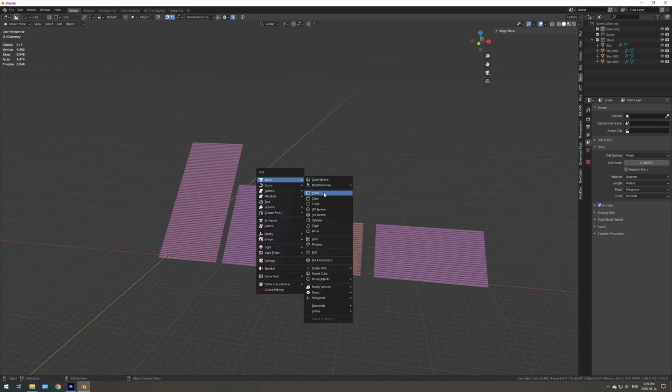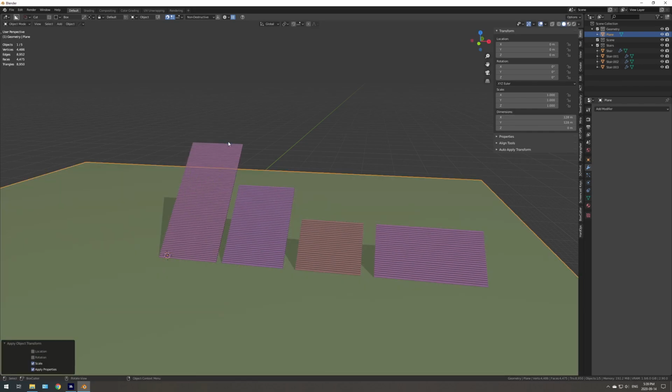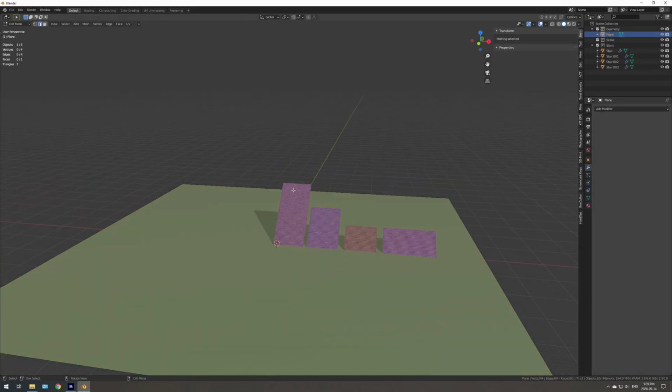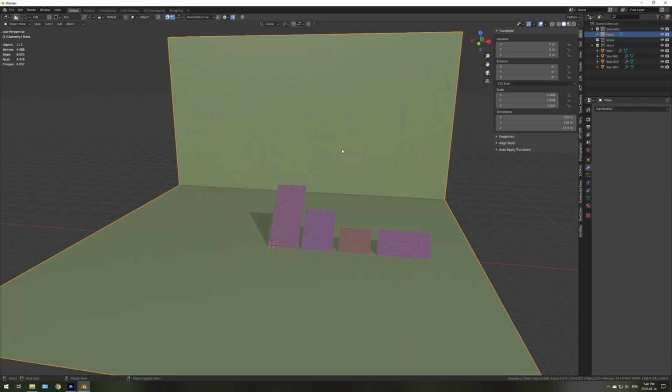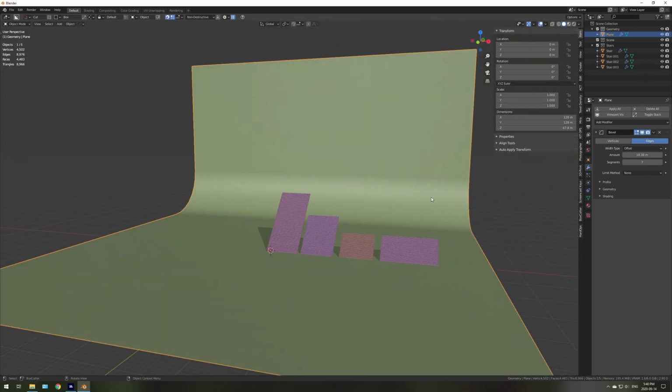So now I'm going to go and add in a plane. I'm going to make sure my dimensions are open and scale it to 128 meters. Apply the scale. Also make sure all of these have applied scale as well. Go in edit mode, select 2 on the numpad, and select edge mode, extrude, grab Z, just throw that up there. We're going to go to our modifiers, add in a bevel, set that to say 3, just increase the amount. We're also going to go over to auto smooth, and we are going to crank that up a little bit, shade smooth, and that's all we need for this.